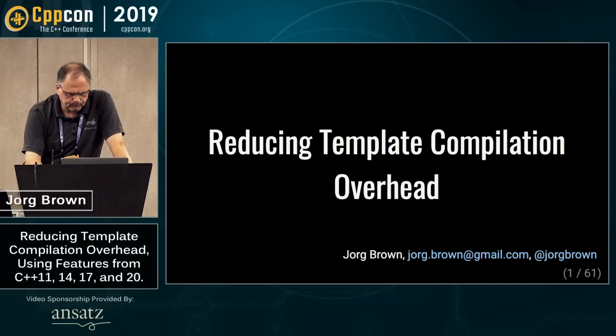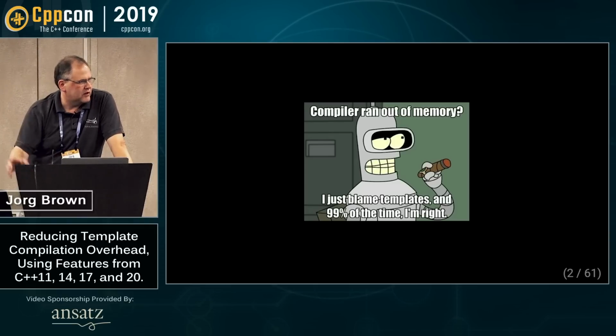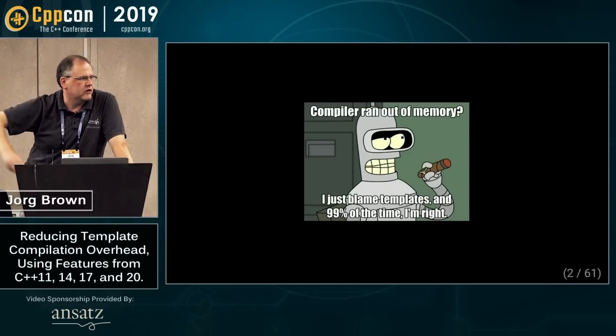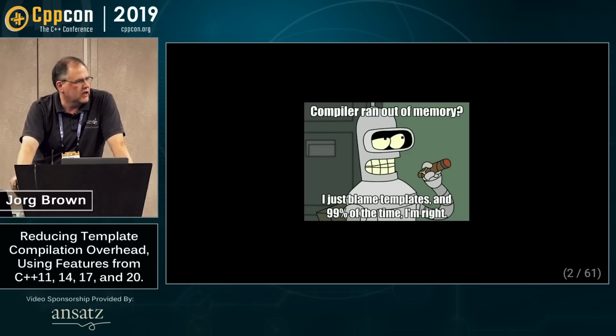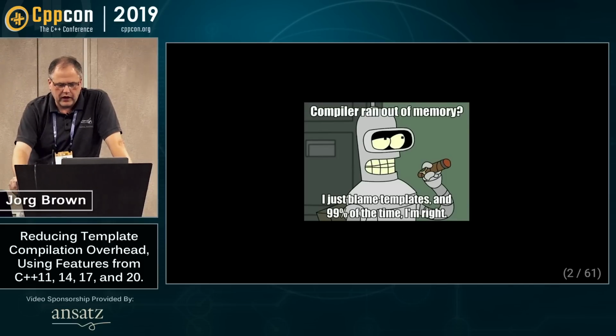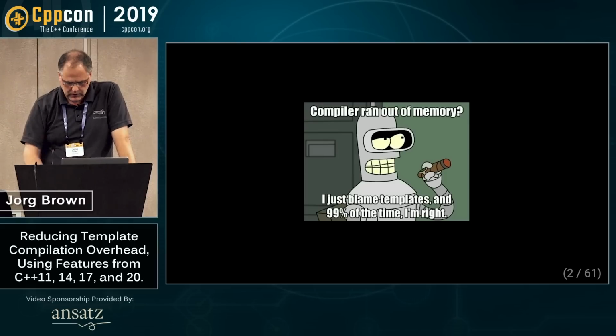Generally, when I see a compiler that's running out of RAM or going slow, you can just blame templates. It's almost always the problem. We give up to 10 gigabytes of RAM to a compiler, and you're not going to run out in any more effective way than misuse of templates. They're just such a great way to run a compiler into the ground. Before I go too deep into that, let me go into some background.